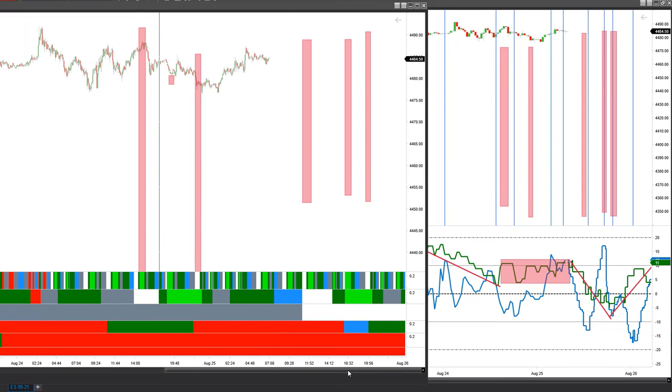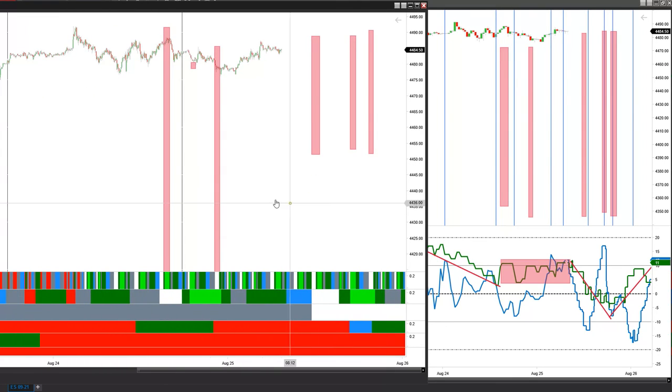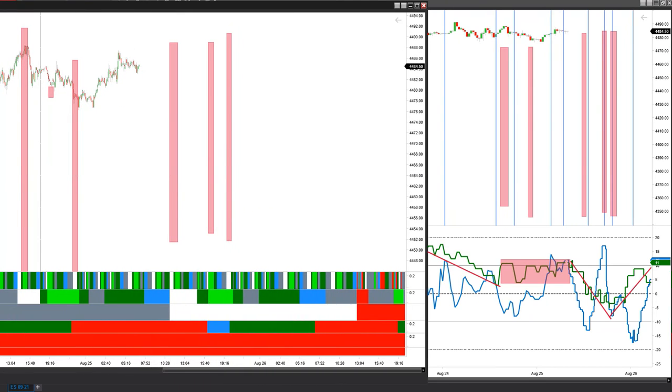One other thing I want to show is the A3 panel. Okay, you can see on the A3 panel on the Vedic chart, which is the third panel down from the top, we have this really big white window, and a significant high or low is going to take place in that window. Which one is that going to be? Too early to tell yet, but it's just something to watch for.